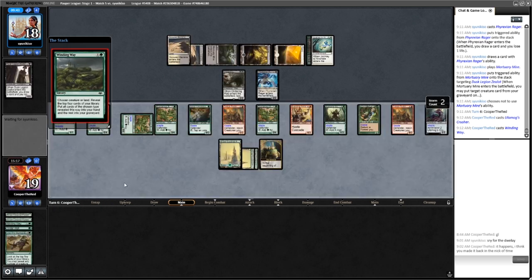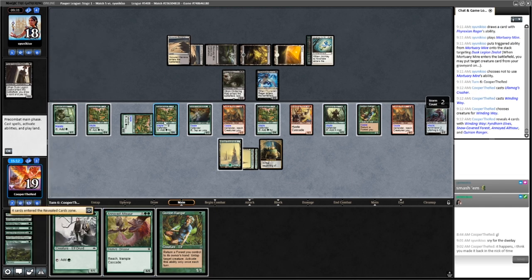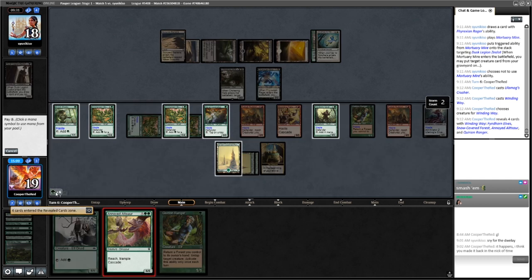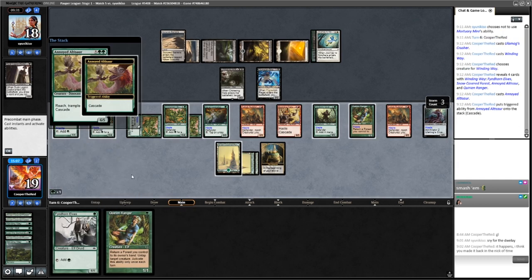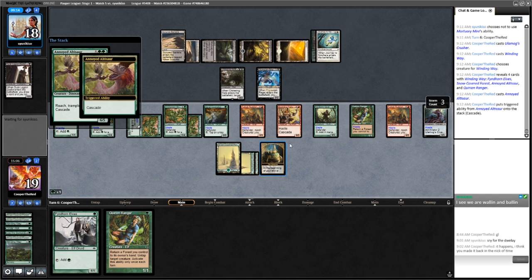I imagine the opponent will concede to the Winding Way. Well, let's see what else we can do, right? Iburakima, thanks for joining us. You managed to join in just for the finale. Wallin' and ballin', I like it. Yeah, definitely. We're casting Cascade Dinosaurs. And you know what's riding the dinosaurs into battle? Pirates.